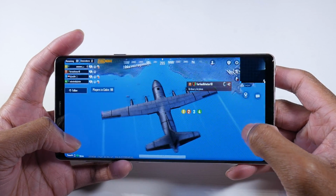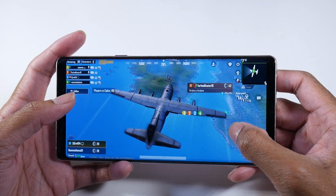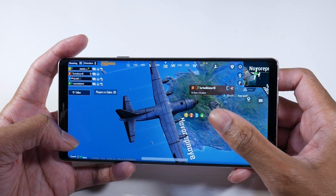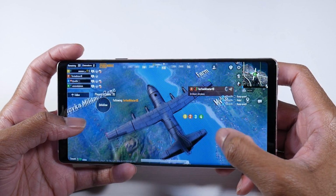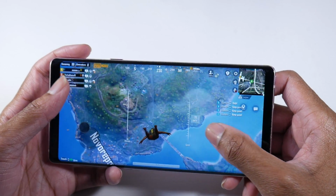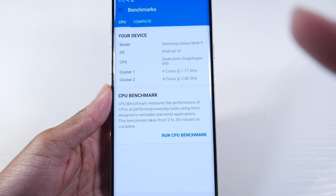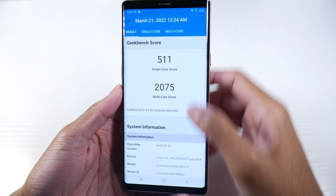It really reminds me of the OnePlus 7 Pro. That's a phone that I absolutely love as well, because of the really excellent display, which we haven't talked about. I might go back to that phone and do a revisit. I just really like that phone. But gaming performance on here, if you are buying it to play games, like I said, it's fine for the most part, but these days it's sort of on par with an upper mid-range phone. It really depends on which mid-range phone. Also, I think this still might out-benchmark the A54. If you guys want to compare, see what the benchmarks were on here, let me zoom out. Here are the benchmarks. So yeah.